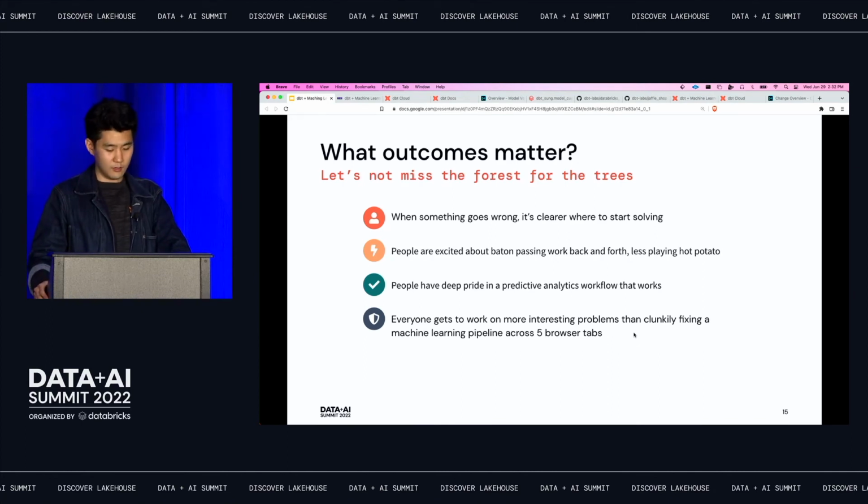Number 2 is really around people being proud of their work. I cannot tell you how many times people submitted a Kaggle competition ML submission or made a really cool Jupyter notebook, only for a marketing or finance person to go like, oh, that's cute, and then never actually use it, right? And I hope all of us have really cool, beautiful, recent stories of like, oh, I'm so proud of the work I did because this marketing person actually reached out to someone because of what I provided. Or the finance person said they were able to forecast their numbers better because of my inputs in the ML algorithm.